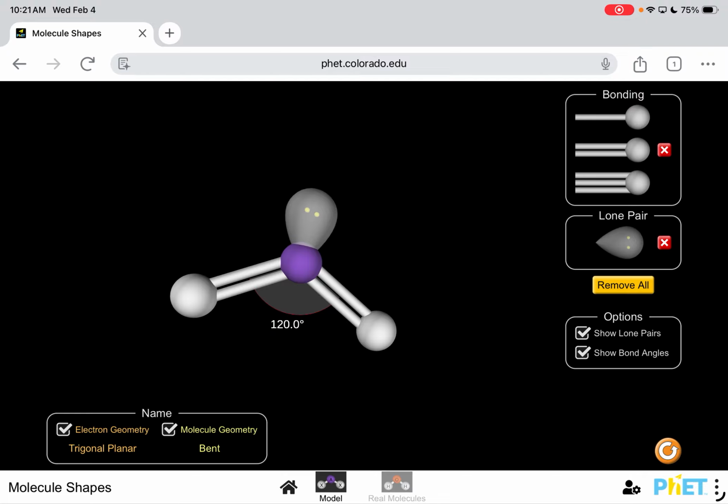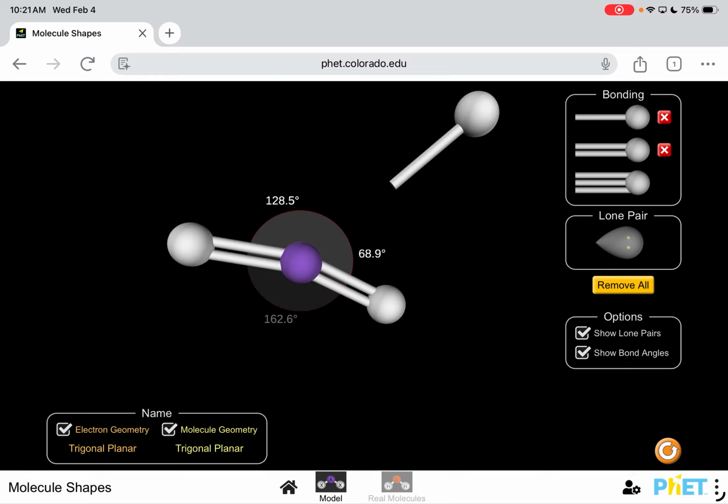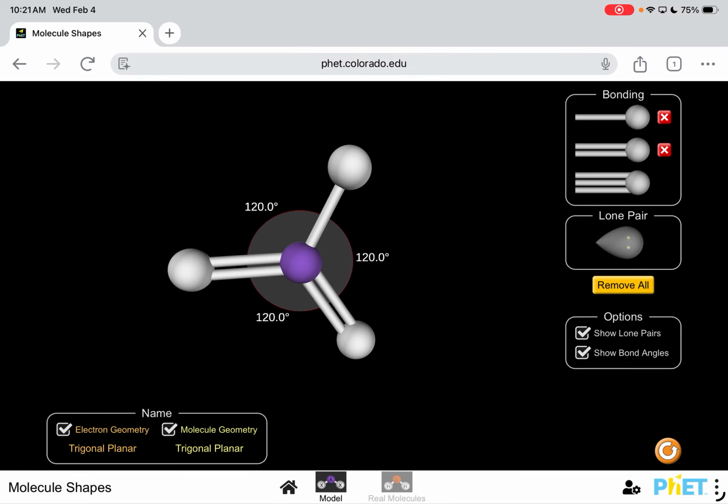So in terms of the bond angle, it would be a straight 120 if it had not had a lone pair. I can't remember if we have another example like this, but I'll just throw this one in. If it had been that, then it's 120, because they're all going to take up the same amount of space. Because of the lone pair, it's less than 120, because the lone pair takes up more room. So it kind of pushes down on the angles and squishes them together. Yep.